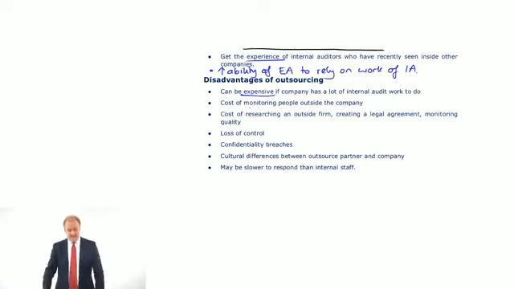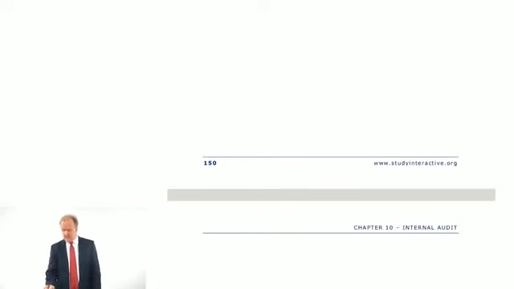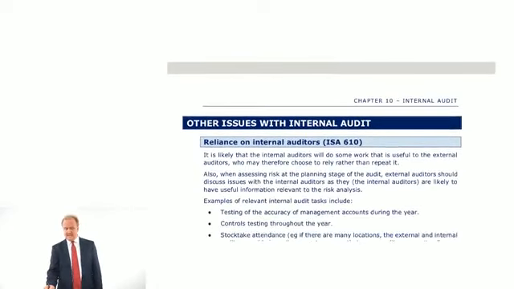Cultural differences, because they might not do things or say things the way your company works, whereas your own staff would fit in better. And down at the bottom, if you've had a fraud discovered this morning and you have your own internal staff doing internal audit, you can tell them, investigate it now. If you phone up Ernst & Young and say, we've had a fraud, investigate it now, there's a danger they say, all our staff are busy, we can send you someone in 2 weeks. If you need to get somewhere fast and you've got your own car, that's good. If you need a taxi, you're going to have to wait for one to turn up. So there we go, the pros and cons of outsourcing internal audit.